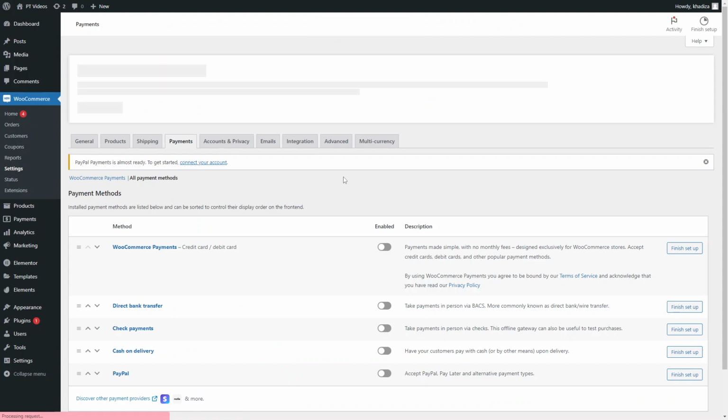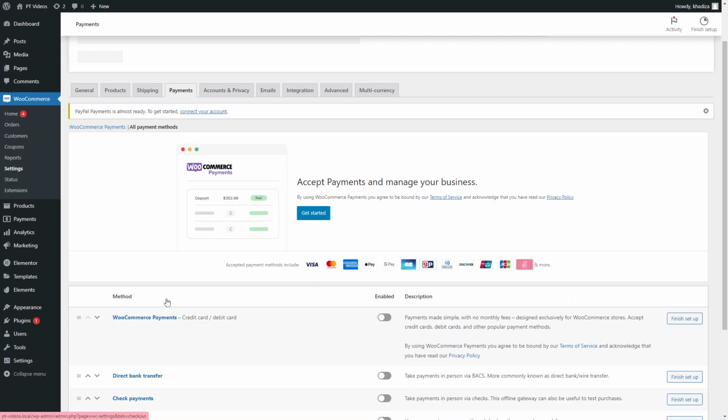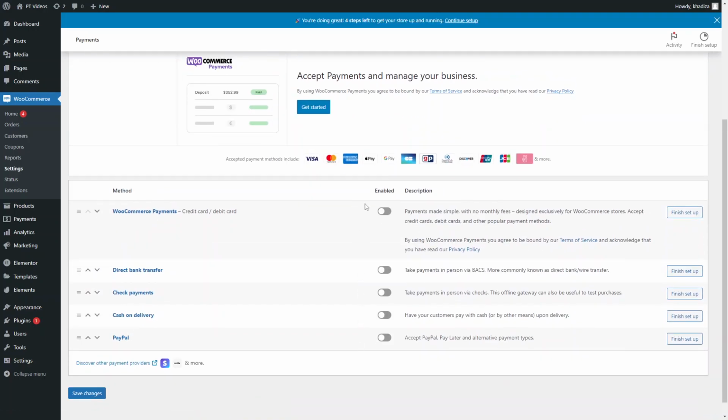But once the plugin is downloaded and installed and activated, you can go back to the payments tab and you can see again PayPal is now an option. You want to make sure that whatever payment method you have, it's actually enabled. So right now, even though it's downloaded and installed, none of these are enabled. So you can enable them to actually show them on the cart page or the checkout page as well. So you want to just enable these by clicking on the toggle.